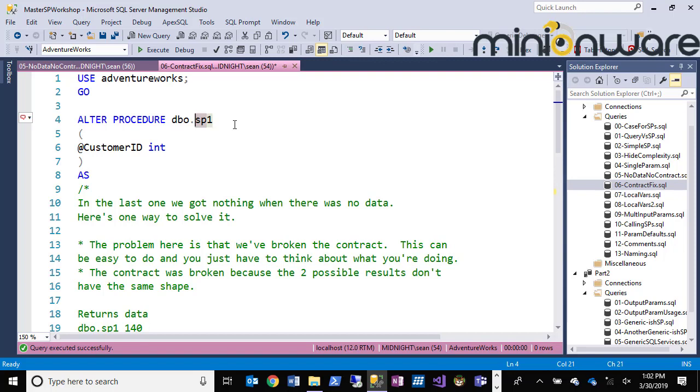When you use SP underscore, it doesn't stand for, what was it you said? System procedure. It actually stands for special. And what that does is when you have SP underscore something, it's always going to search in master first for that SP, and then it's going to search in the current database.